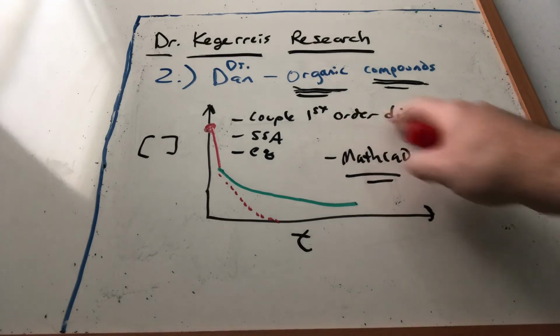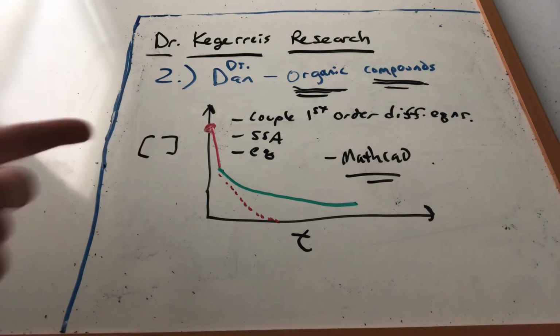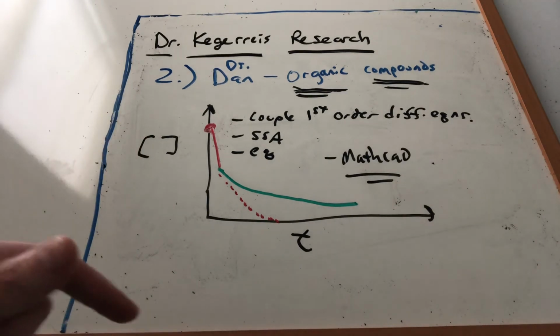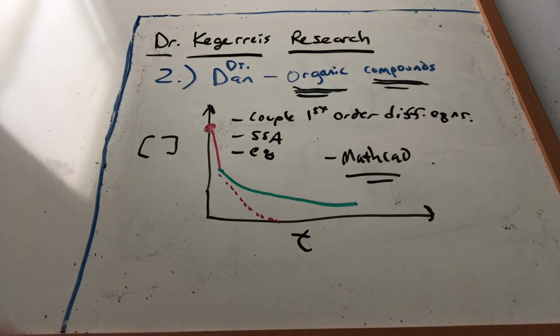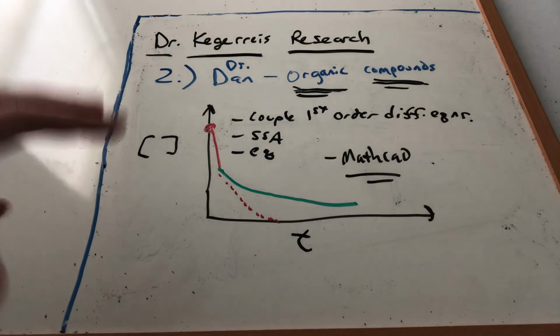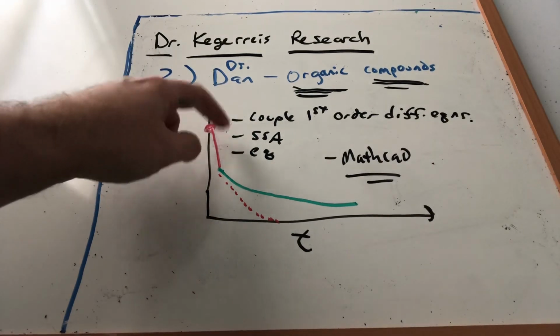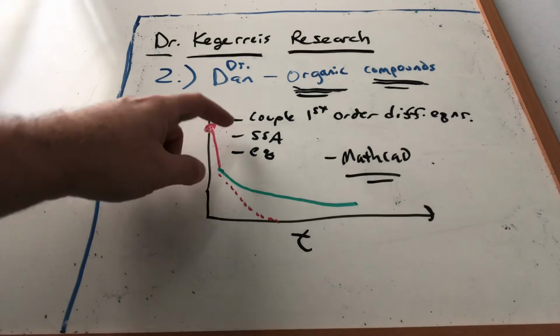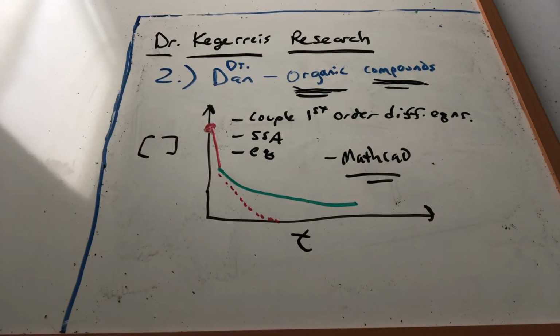So it's kind of interesting modeling. And again, it's first order differential equation techniques that are a bit beyond what we learned in physical chemistry, but they're not completely prohibitive in terms of how hard they are to understand. And then we also use some things that you are familiar with, like steady state approximation and the equilibrium approximation. All right. So that's my role in Dr. Dan's research.